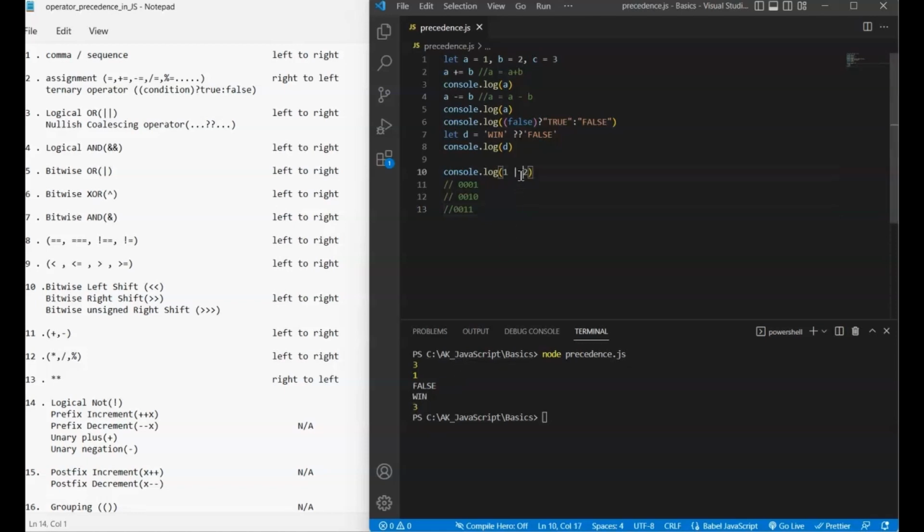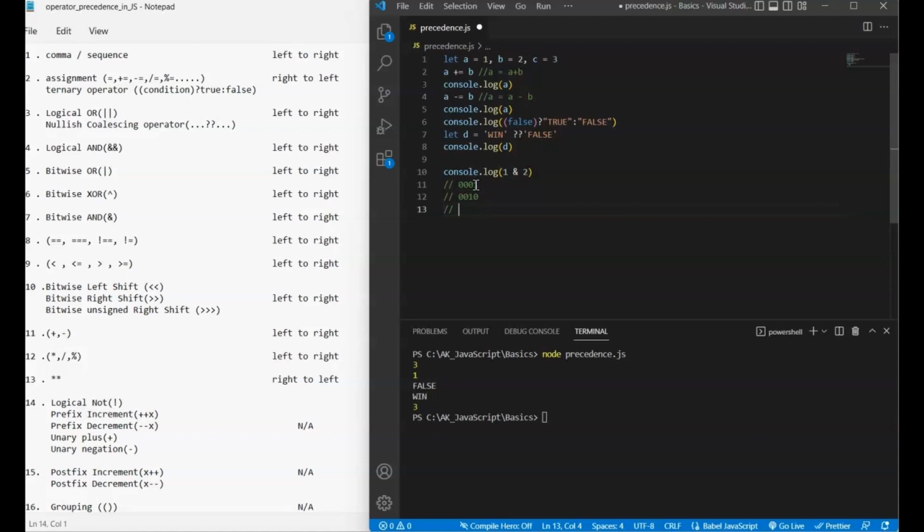Now I want to explain the bitwise AND operator as well. Let's remove this one. The execution will still start from right to left, but for the AND operator we know that it will return a 1 if and only if all the values applied to it are 1.